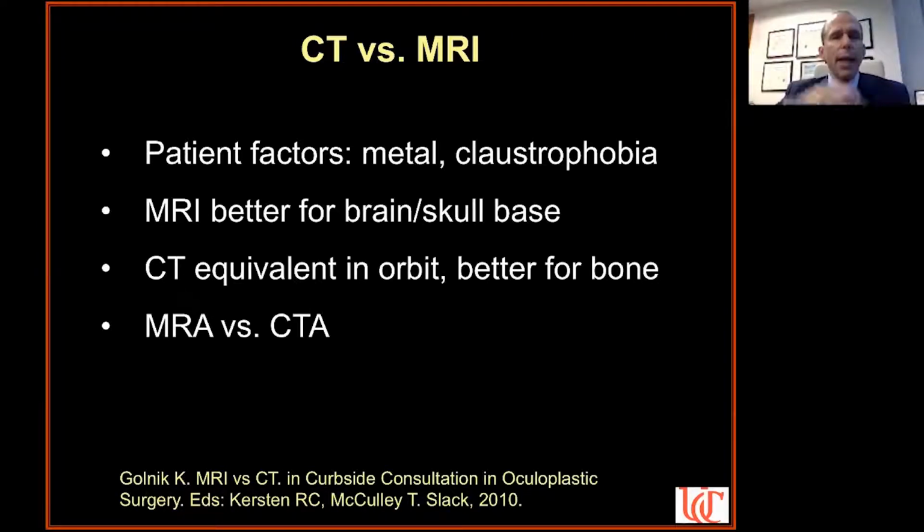There's also some talk these days about MRA versus CTA. As you probably know, the MRA, magnetic resonance angiography, versus computed tomographic angiography are both ways to look at the blood vessels. These are both simply software variations on the MRI and CT machines. It does not require anything extra, really. You just push some different buttons to get the MRA and CTA. And depending on your institution, some institutions just do really good MRAs, some do really good CTAs. So it doesn't really matter too much, I think, between MRA and CTA.